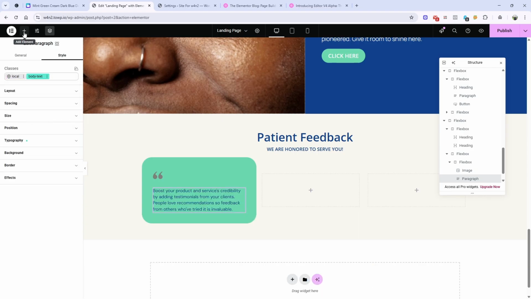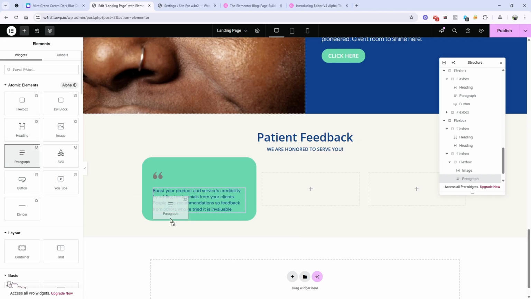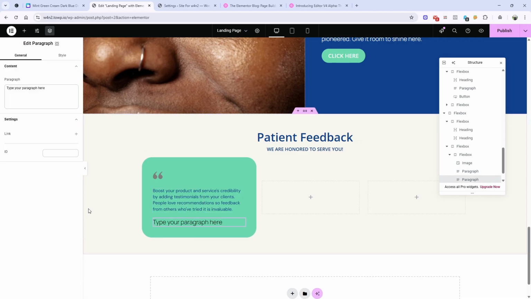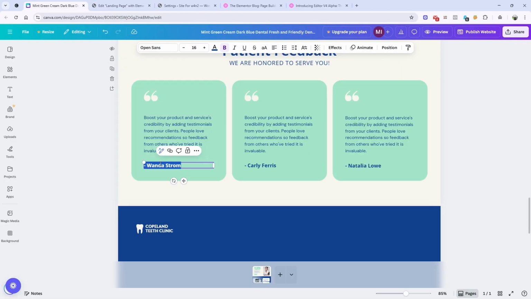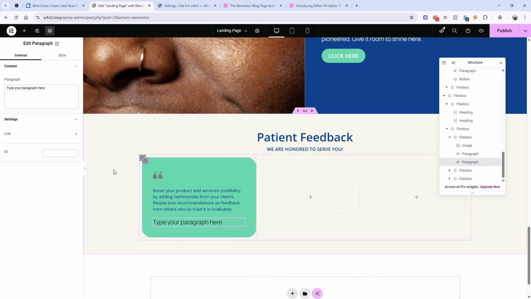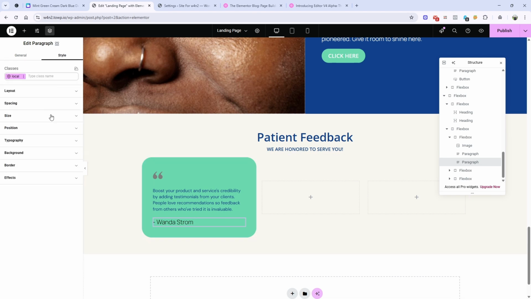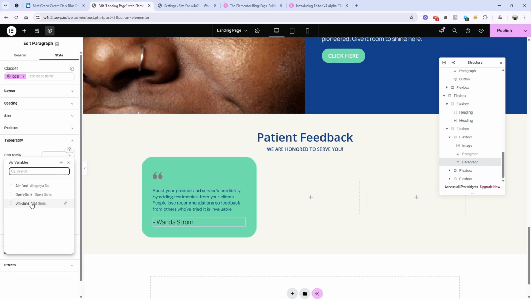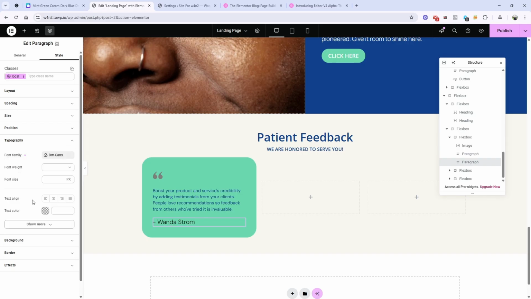Now we can add another text box to add the author. Here we don't need to add another class for this simple thing, so I just add it here directly. Open Sans, 600. Okay, so we have just created one.